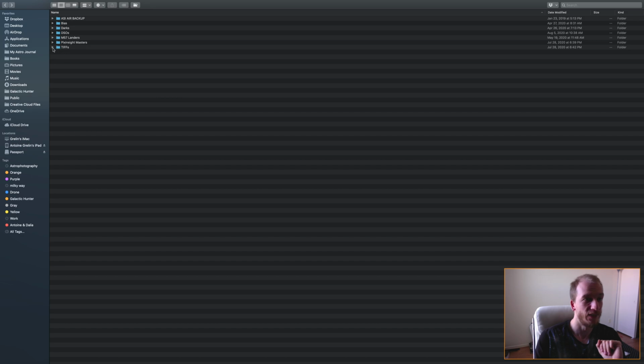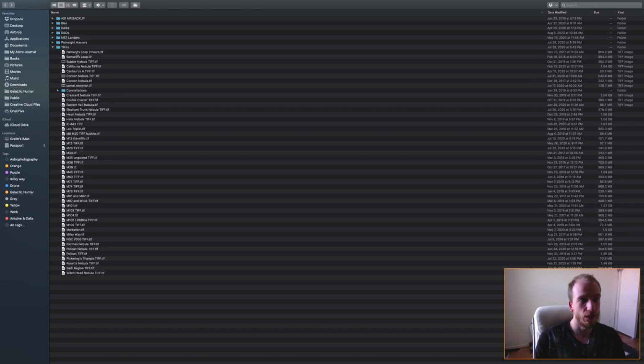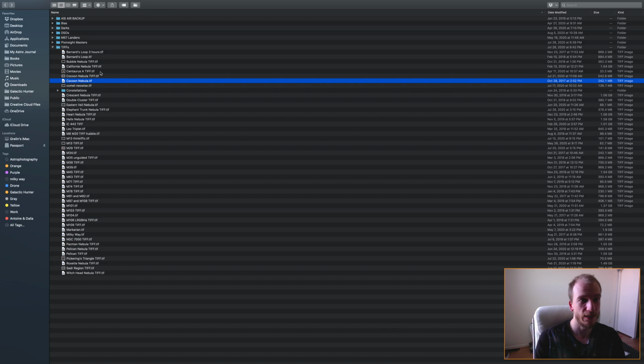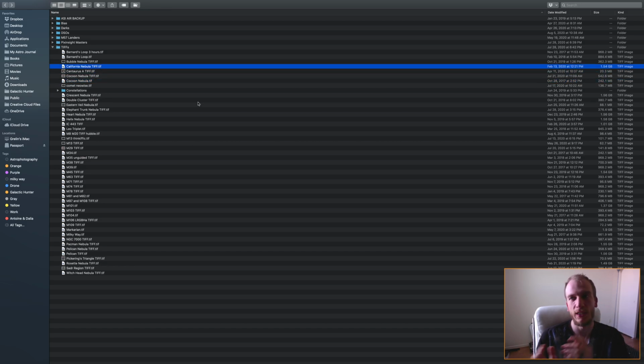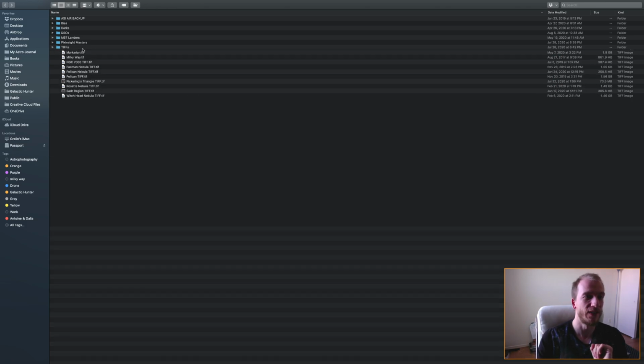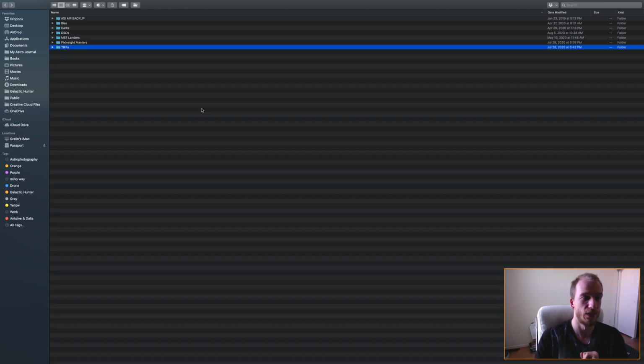And then we have the TIFFs. The TIFFs are the ones that are done processing. I mean, they're all processed, but since we save the data as JPEG at the very end, for Instagram and for our website, we still like to keep a TIFF. So with a TIFF, we can easily go back to Lightroom or Photoshop and tweak the colors some more and tweak the shadows and highlights some more. So that's why we have a TIFF folder here with all the TIFFs.